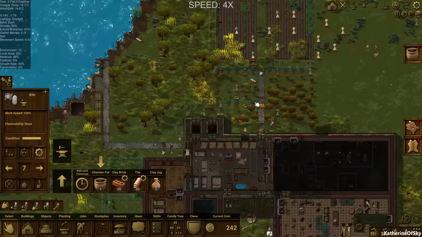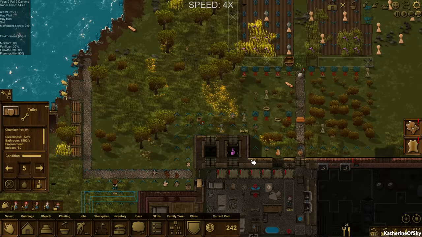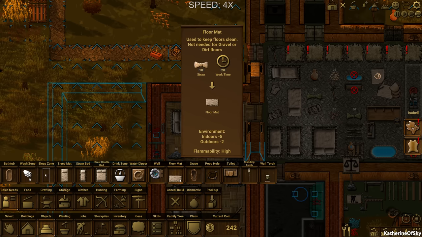Oh my god. This chamber pot dilemma is really not ideal. Let's just empty this one. I'm gonna dismantle this. I just want to have a poop hole here. It's so much better, I think. I don't know if it's better, but it seems better. Do we have any kind of, like, I don't know, pleasure signs? That sounded bad, but... floor mats? Used to keep floor clean, but they are minus. I don't get that. This doesn't give any room score.